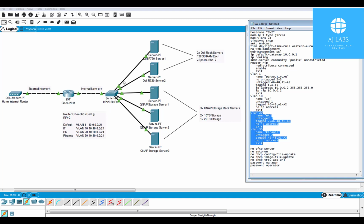So for the connections to the servers, the VLANs will be tagged and coming through. Therefore, once the VLANs are tagged and coming through, I can put any of my virtual machines on these specific VLANs, and that will allow them to get out and communicate with each other, as well as communicate on the internet.